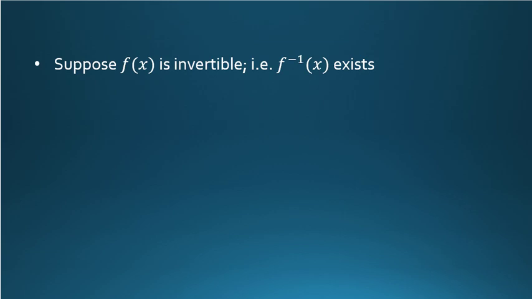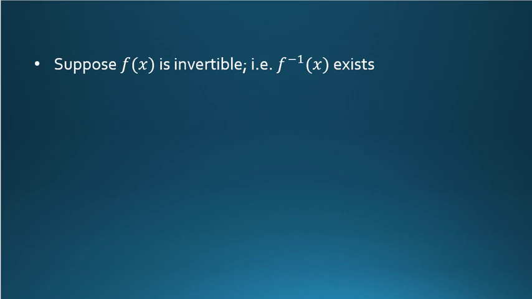In this video, we are going to touch on the derivatives of the inverses of functions, and we're going to use a theorem in here as well as implicit differentiation to learn what the derivatives of some of our inverse trig functions are. So we're going to work with a function f of x, and suppose that f of x is invertible. That is, the inverse function does indeed exist.